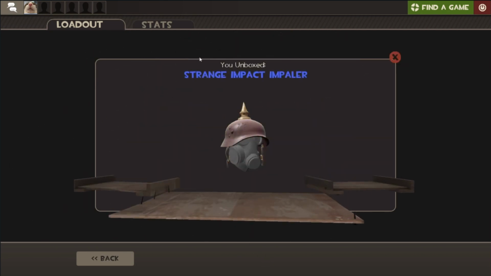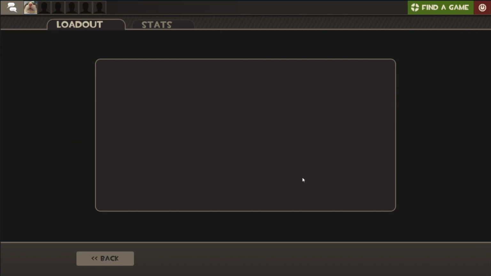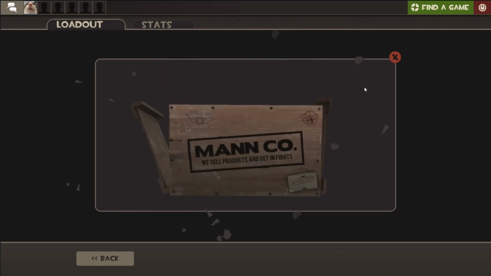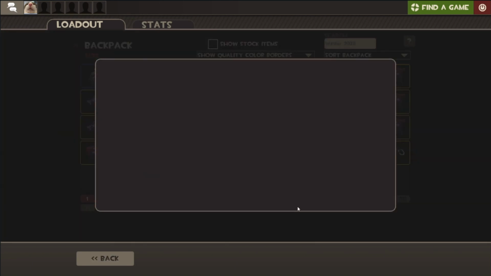Okay, it's strange. Alright, well, it's a strange. So, I mean, I guess it's not all bad. Alright, so we got a strange counter transfer tool. I mean, not bad. And the... Oh, we got another strange! Okay, nice. That's two stranges so far.